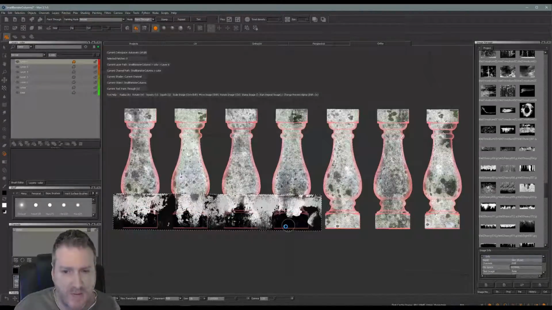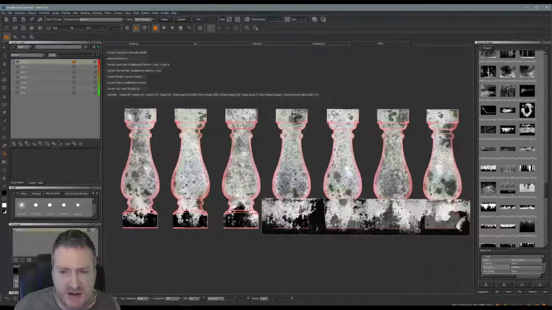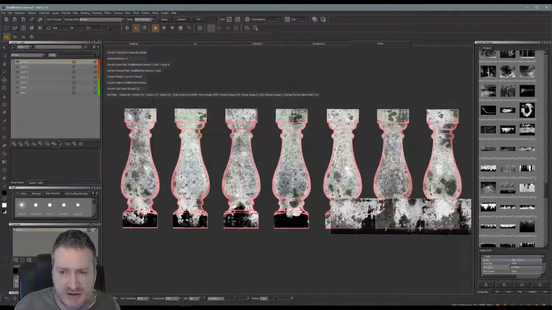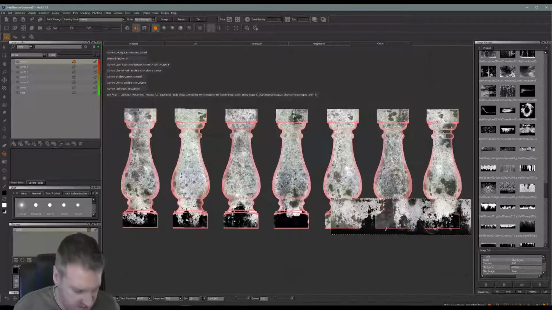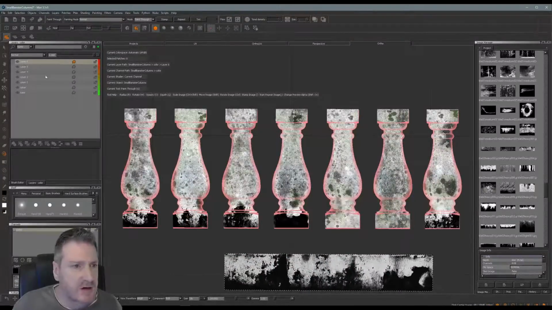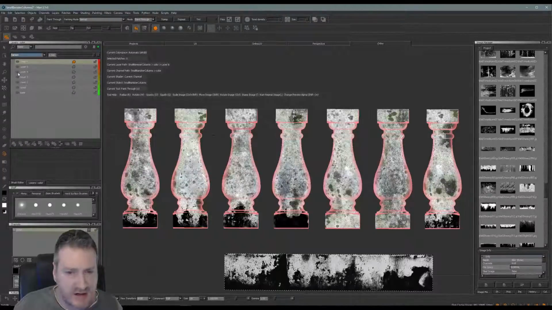Bake that down. I might skip those two in the middle and move to just the one on the end here, but I'll move the texture down a little bit. Okay, we'll bake that down. Alright, let's play with our layers. What's it darken like? And pull it back a bit. Alright.